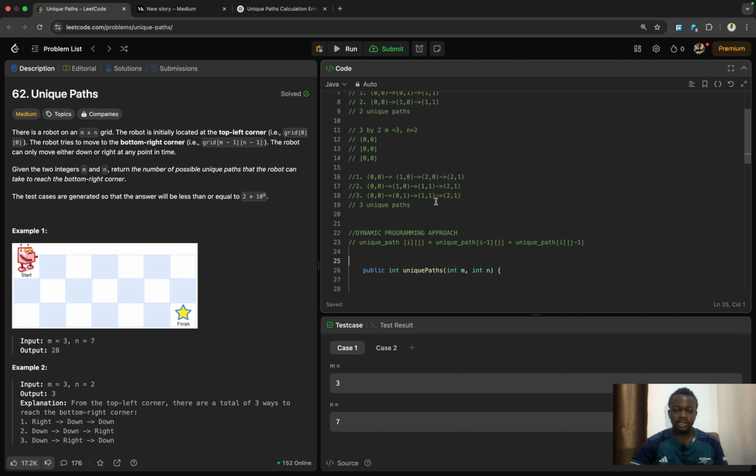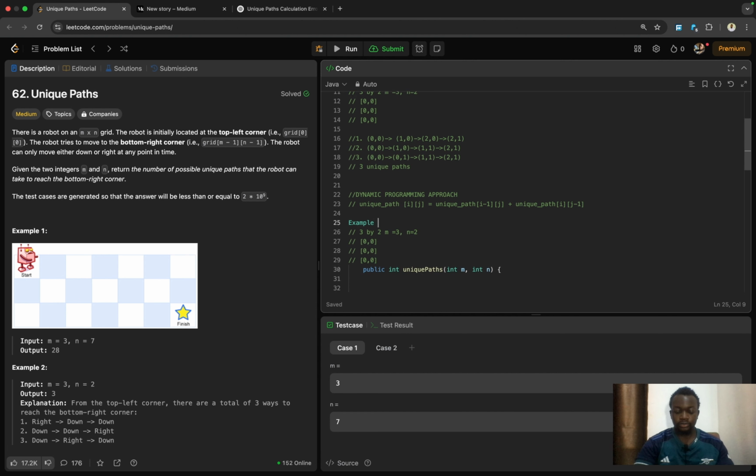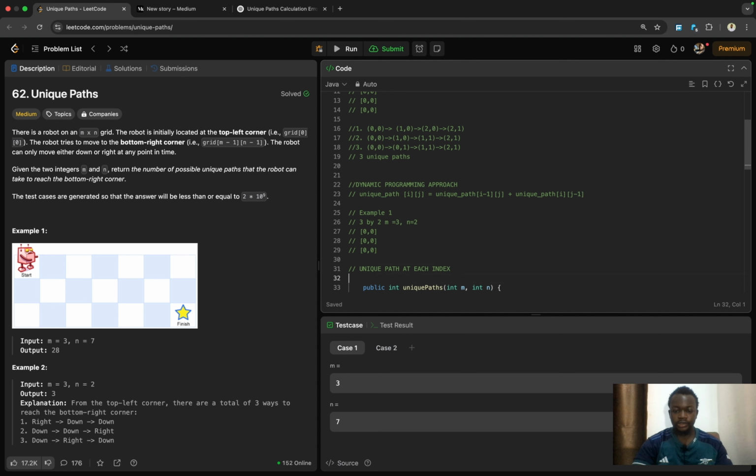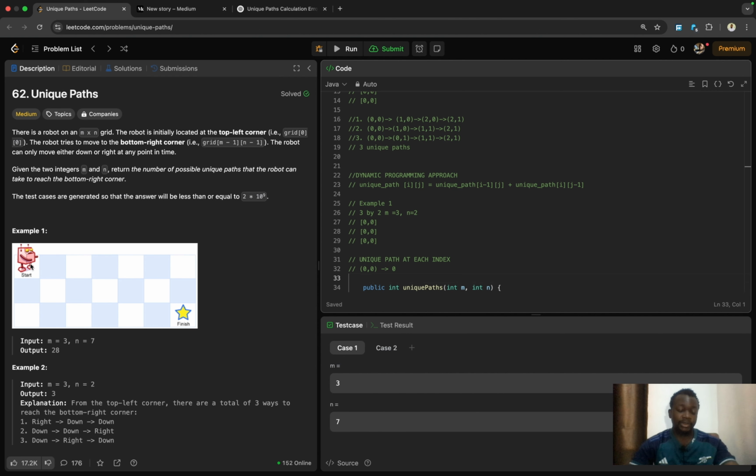So let's use a basic example. Let's use this to explain. We call this example 1. So I'm doing the unique path at each index, right? We have 0, 0. Obviously the unique path at the start index will be 0. So take note that the unique path at every element aside from the first element on all the rows and all the columns will be 1, because you only have one way of getting there, right? For this box, you can only come through this part since I'm moving only forward and down. For this box, you can only come down. So everything here is 1, 1.